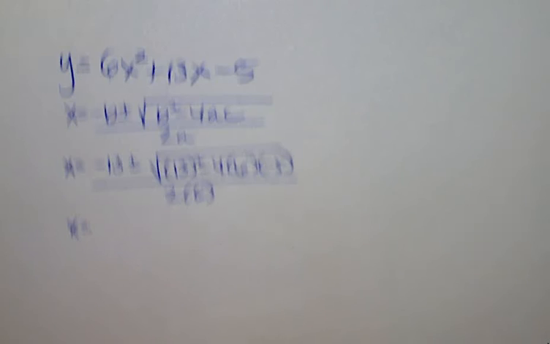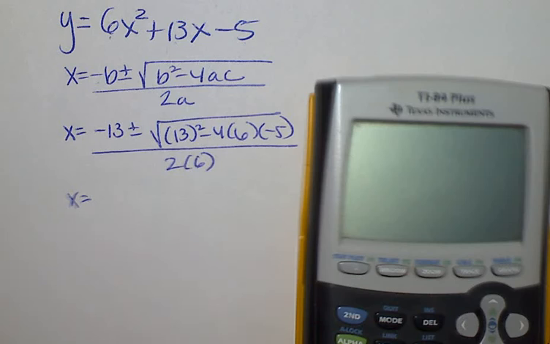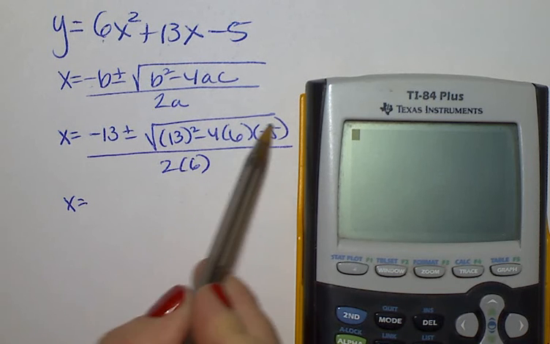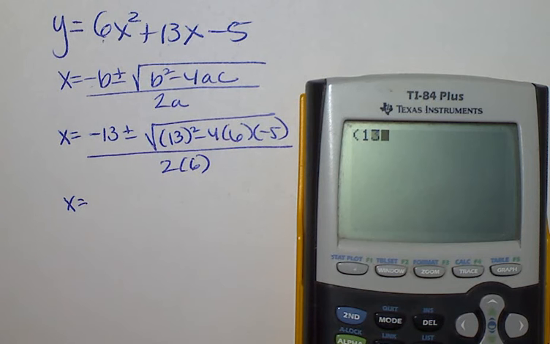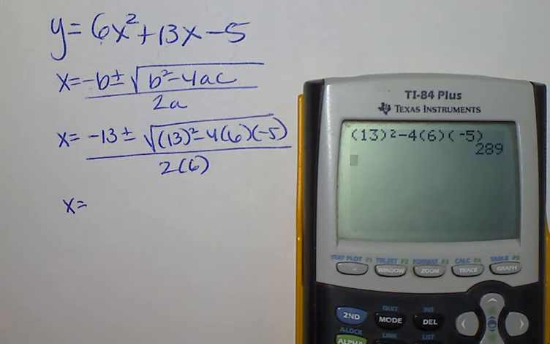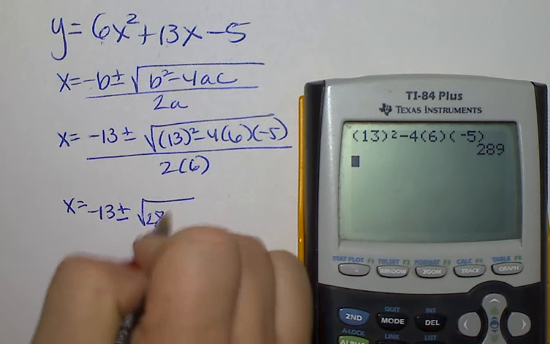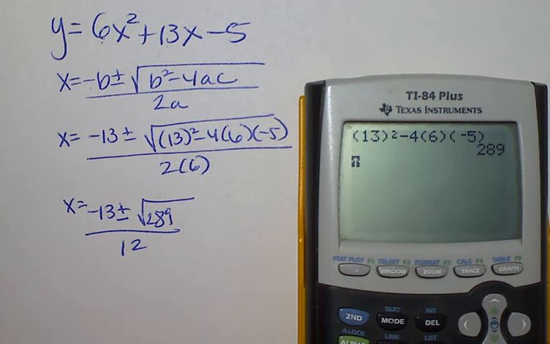That's showing my work. Now you're going to grab your calculator and figure out the discriminant. The discriminant, as a reminder, is the answer you achieve underneath the radical symbol. So let's start with, in parentheses, 13 squared minus 4 times 6 times -5. I'll let you do the same. And an answer we achieved was 289. Now that's inside. At this point, we're letting the calculator do the hard work for us. So I take the square root of 289 and I get an answer of 17.